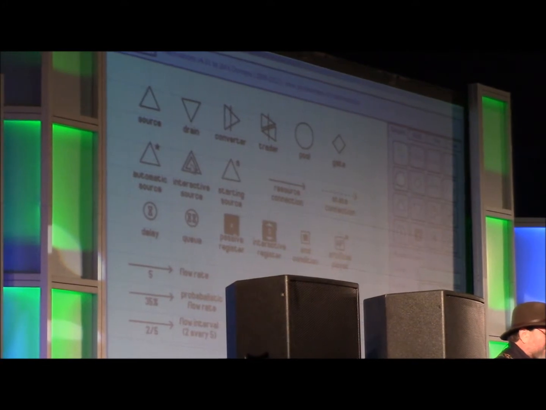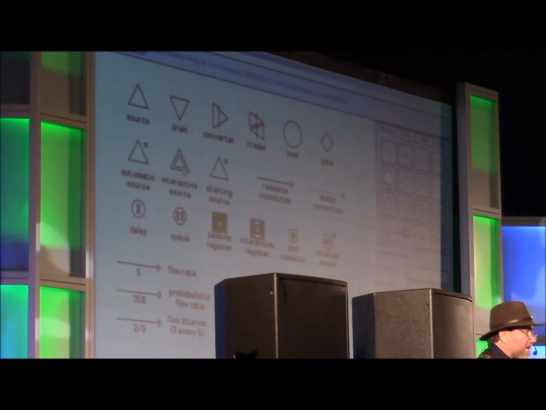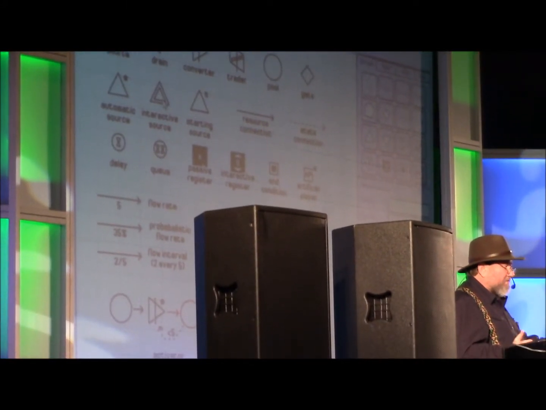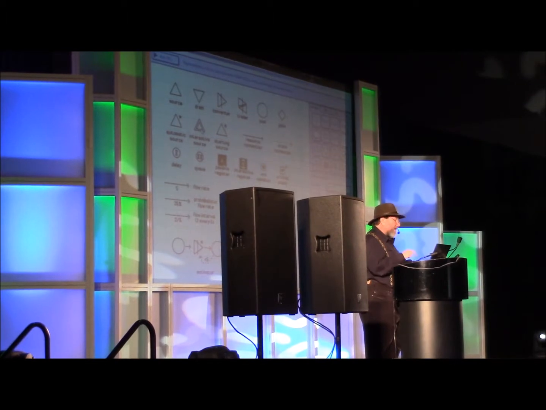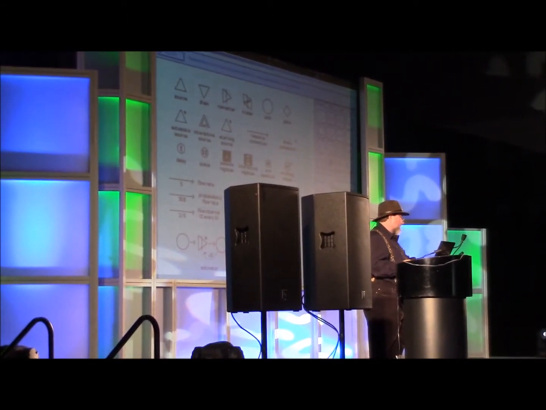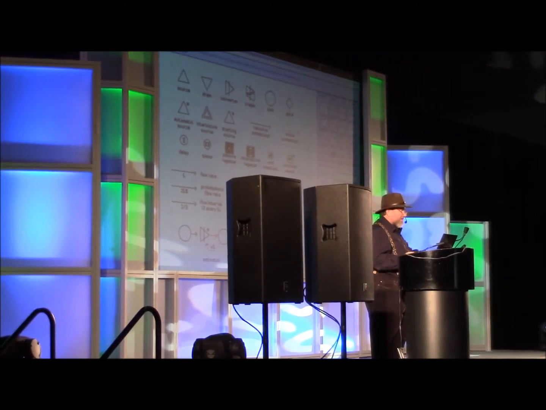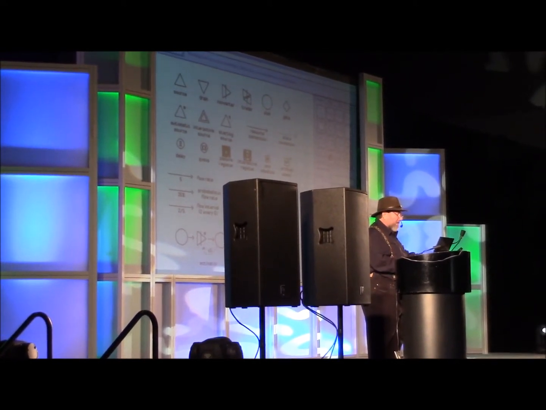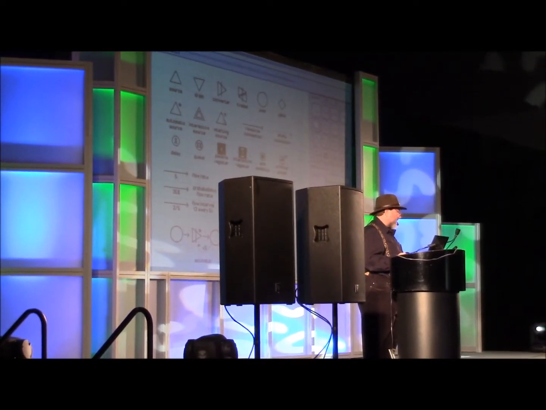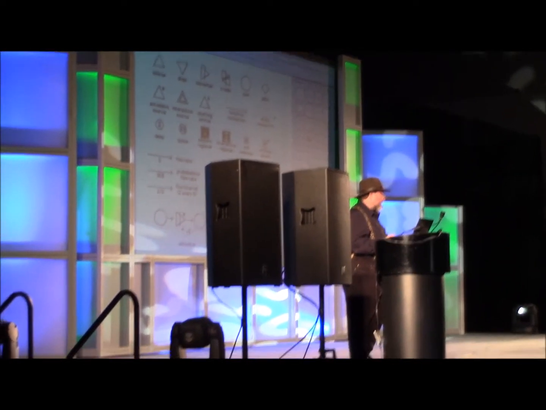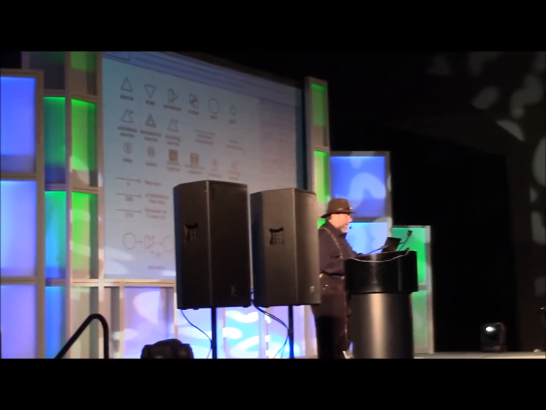Another possibility is you can make it an interactive source. That means it gets a double line, and in that case, it only generates a resource when the user clicks on it while the simulation is running. So you click on an interactive source, and it will generate a resource as the simulation runs. And then a starting source generates the resources once at the beginning of the run and never again. So these are just additional features that you can use to build interesting stuff. Resource connections and state connections I already described.